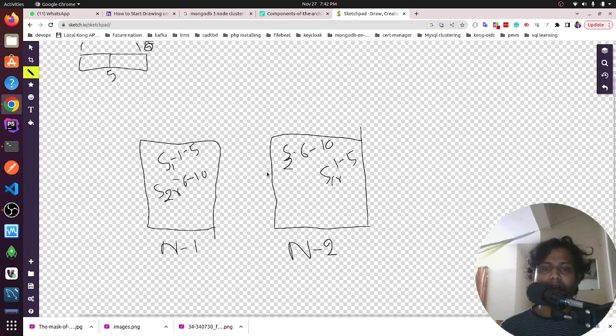So if you lose one node, you will still have all your data, 1 to 5 and 6 to 10.